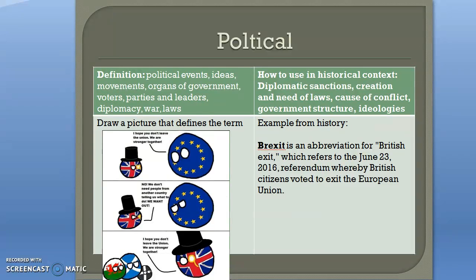Another part of politics is the voter, and we're going to be taking a look at voter history, the rise of the third-party candidate, especially with the 2000 election. We recently saw that again in this past election of 2016. Political parties and leaders, we're going to be looking at political parties of the past, and we'll be looking at political parties of today. Not just the Democrats and the Republicans, but we'll be looking at the independents, Greens, and other third-party affiliations as well.